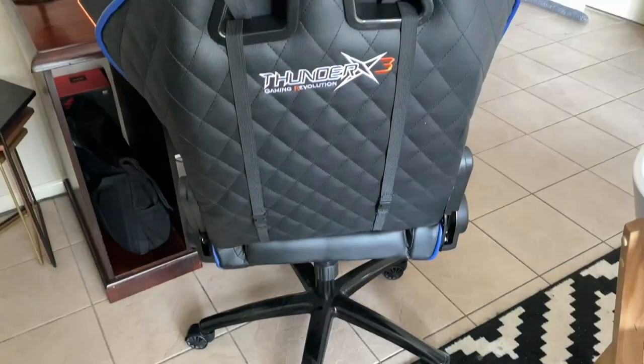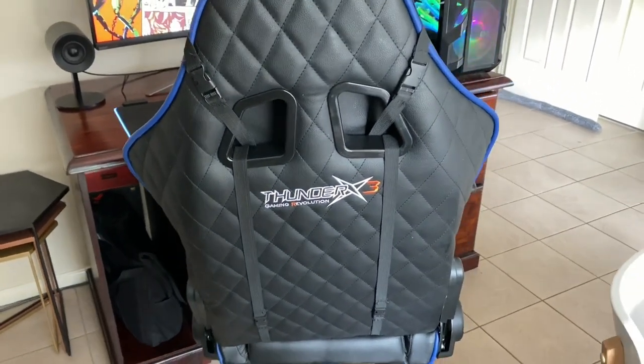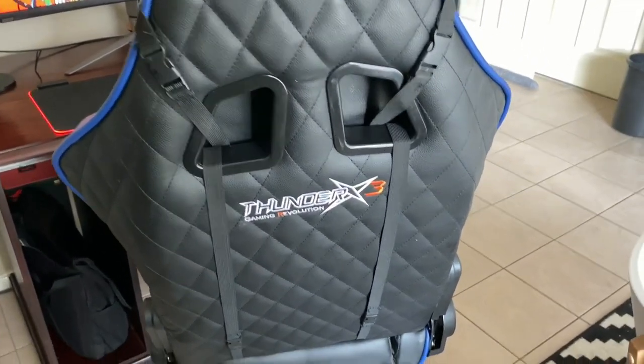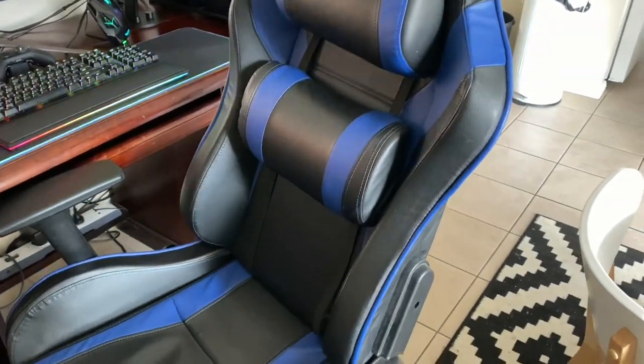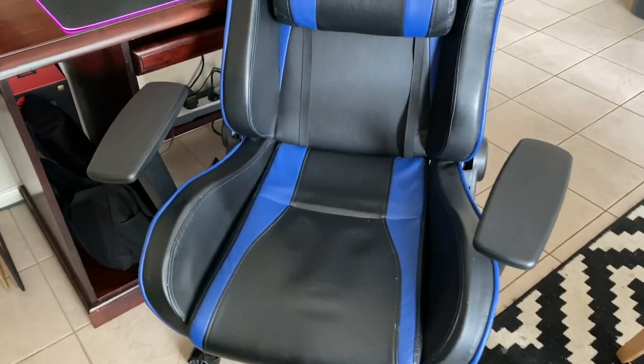But without further ado, fellas, let's go ahead and do it. What I want to show y'all is my really awesome gaming chair. This over here is the Thunder X Gaming Revolution, and it's a really comfortable one too. As y'all can see, it's got a really awesome pattern in the back here with the blue and black theme, because I wanted something that would tie into any sort of theme that I put through my PC rig. As y'all can see over here, it's made out of a faux leather.